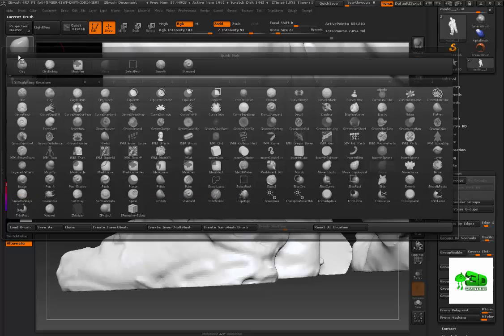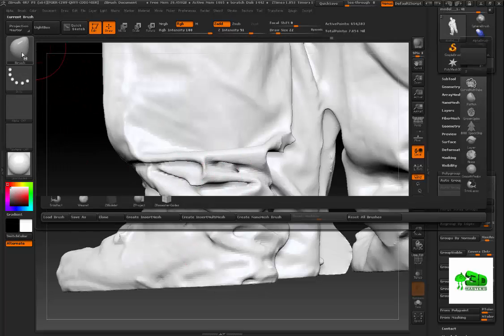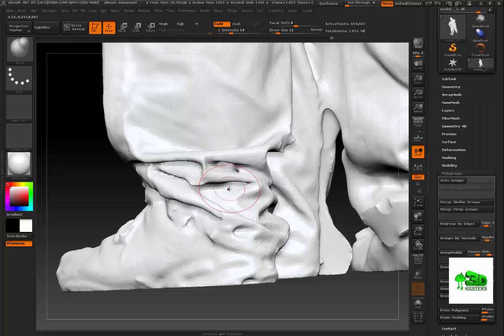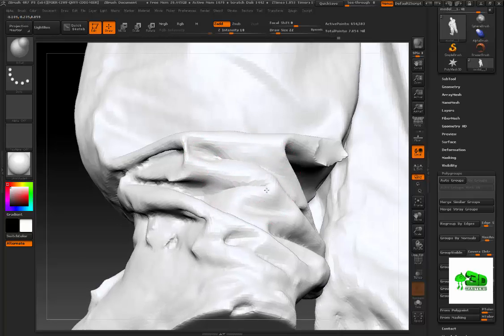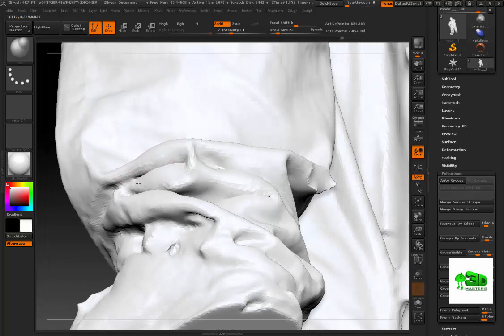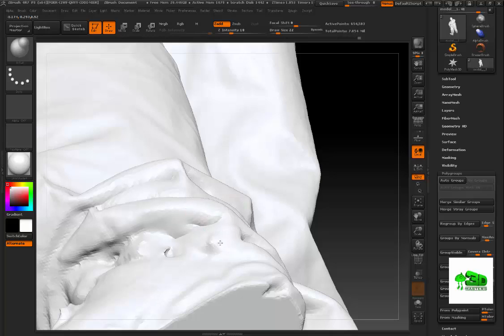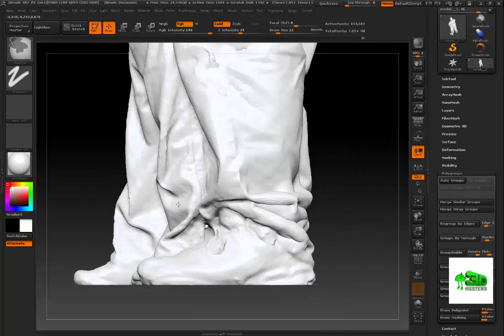So we're going to hit B, and then we want to use the inflate tool. B is just to bring up the brush. You can do the same thing by clicking this icon, which is your brush, and click on the inflate tool, which is what we want to use. When I inflate this, see all the parts meet together. You don't want this in a 3D print. This always makes your prints really bad, because when these pieces break off, it's going to show little white pieces, and your customer's going to look at you like, what are you talking about?